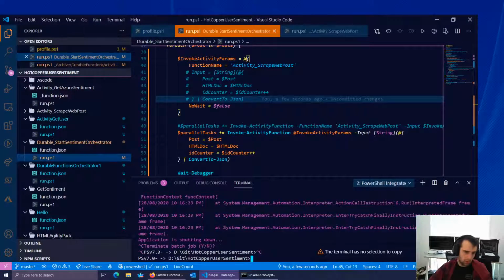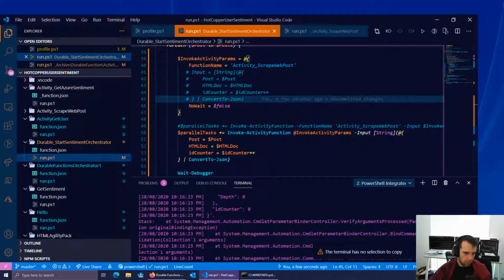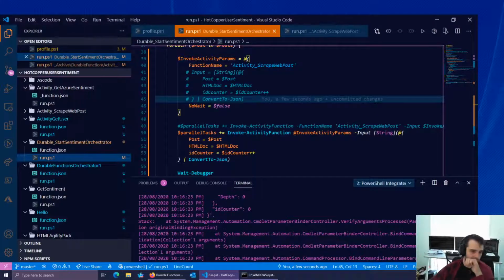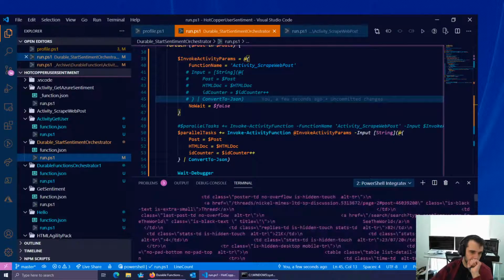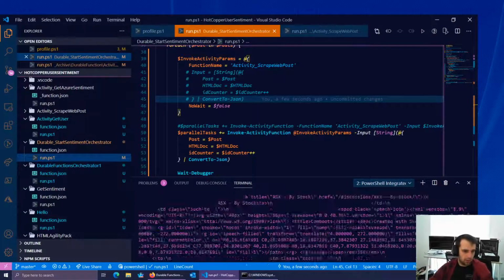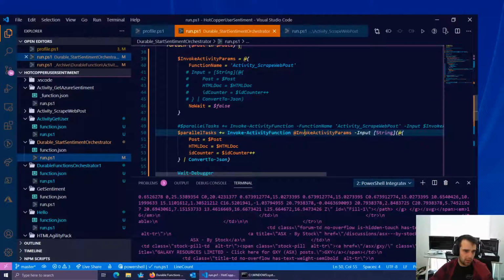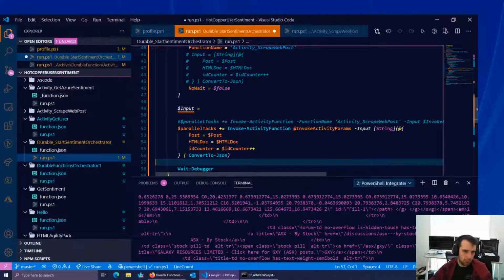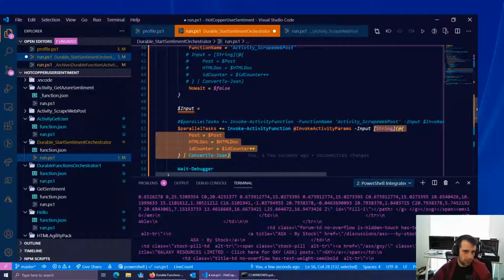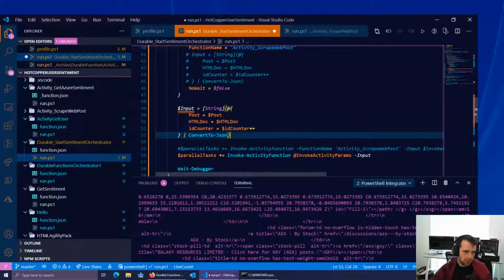Stop! Okay, why has it failed? Parameter binding exception. The problem is, I'm just going to kill this. That's interesting. Why is that not working?